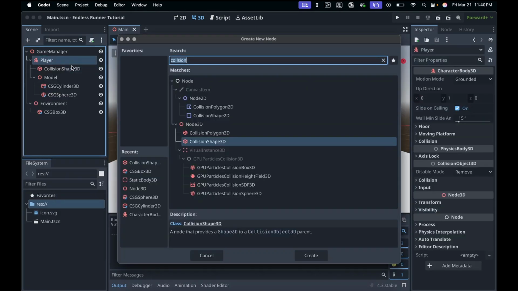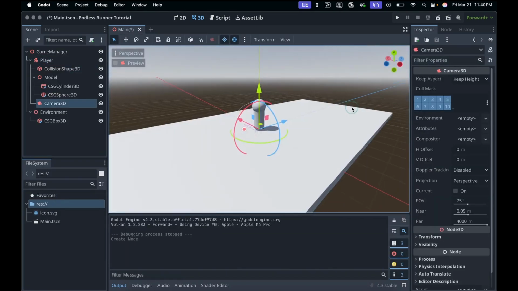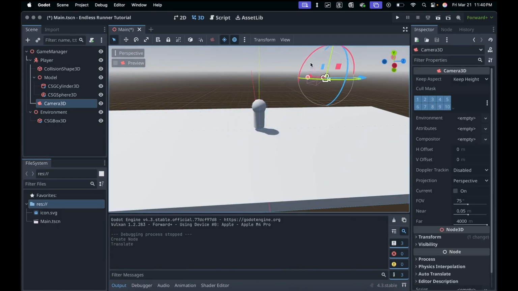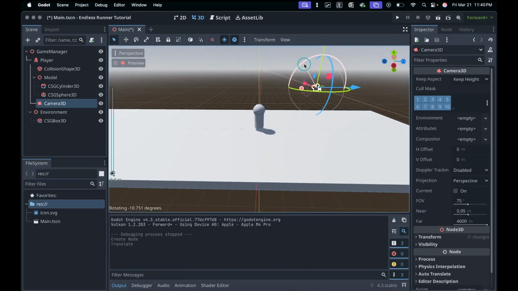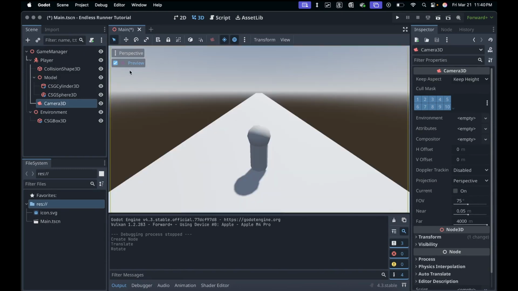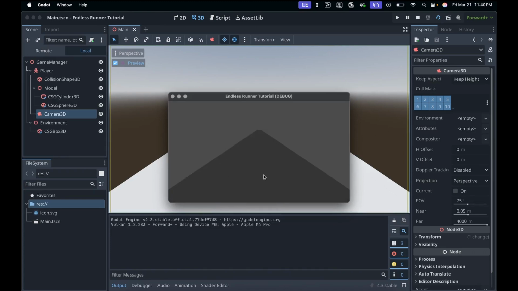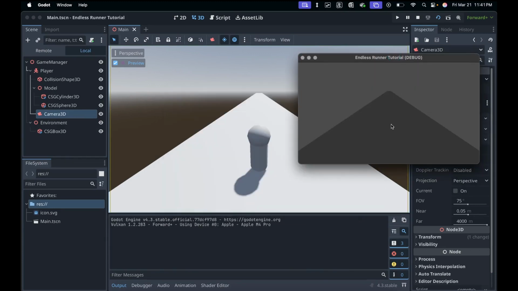So let's add that. So we'll add in a camera really quick, and we'll kind of bring this guy back, and we'll rotate it down like so. So if we click preview, you'll see this is what we're going to see. So if I hit play now, you should see this. And right now, it's not really doing very much, right? Well, we don't really see much here because our scene has no lighting. And also, you'll notice that we're not really doing anything. And that's because our player has no script, so he doesn't know what to do yet.